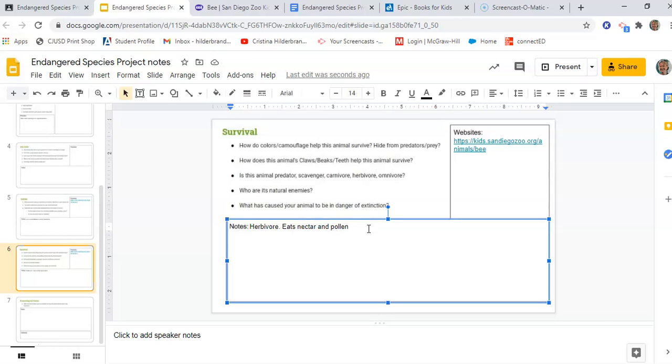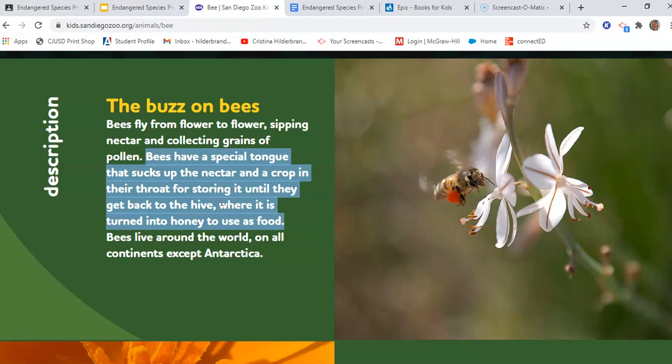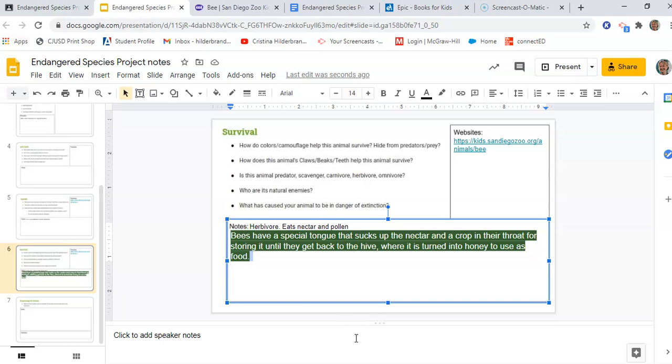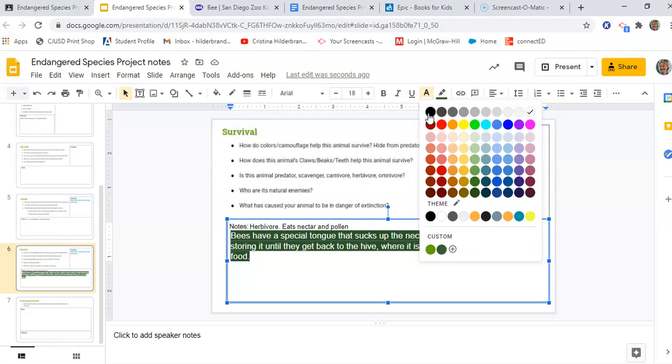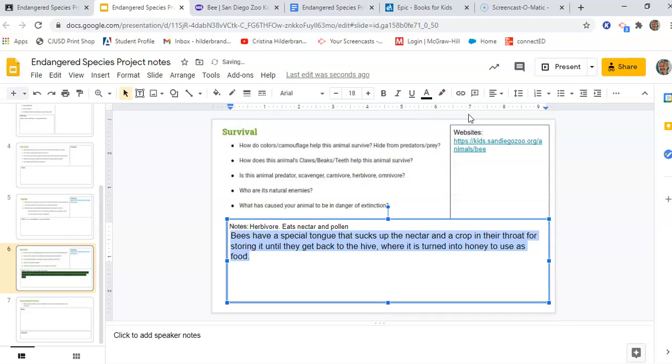So here's a good thing to know, because I'm thinking when I go to paste this, oh, it's going to show up black and green. So if you have something that ends up printing, because on this slide it's white text, so it may come over here and you hit paste and you don't see it because it's showing up white. So then I'm just going to go up here and I'm going to change the text color to black and my highlight to transparent. And then it will show up in the way that I want it to be.